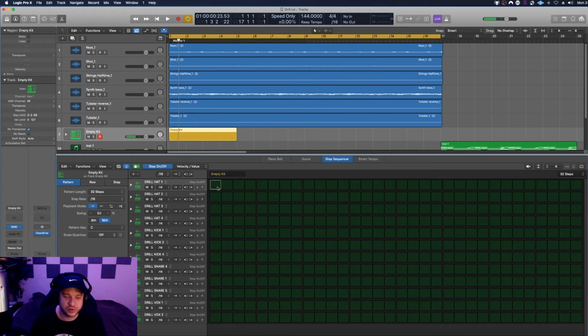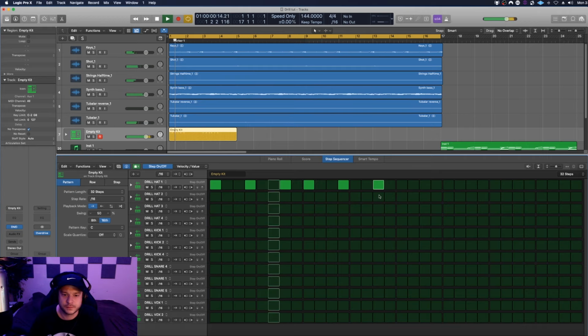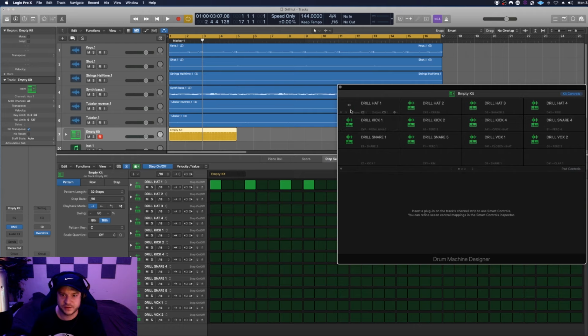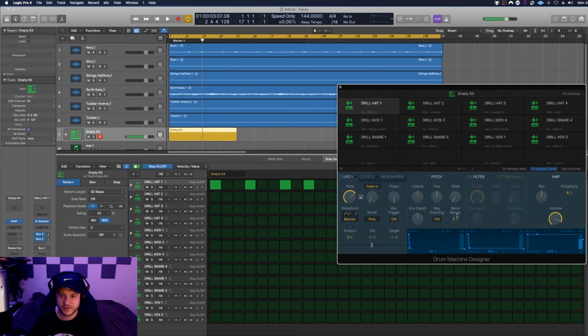To come up with a drill hi-hat pattern, what you want to do is basically start here and then skip 2, place another one, skip 2 again, and then you can start that process over. If the pitch of the hi-hat is a little too high, let's open up our Drum Machine Designer, find that, and use the coarse tune here and bring it down a bit.